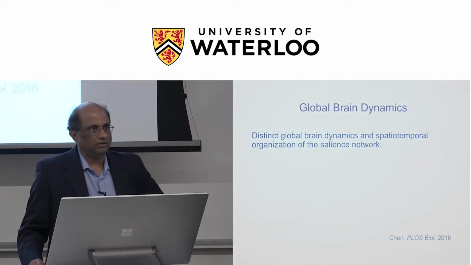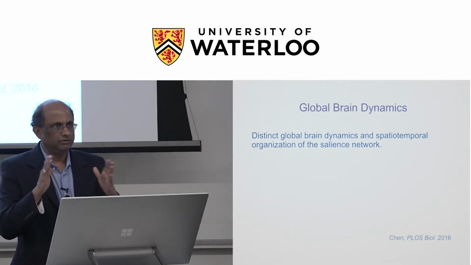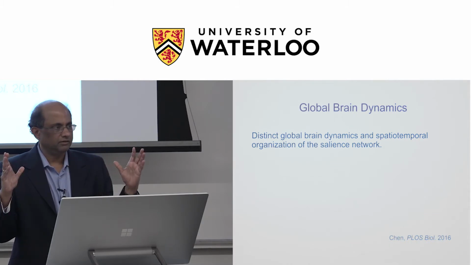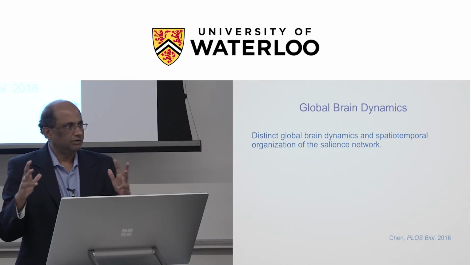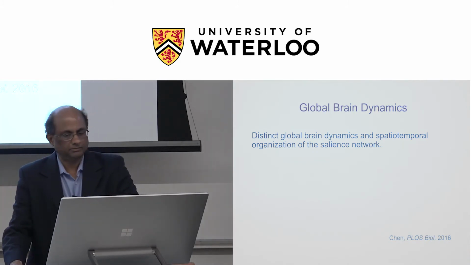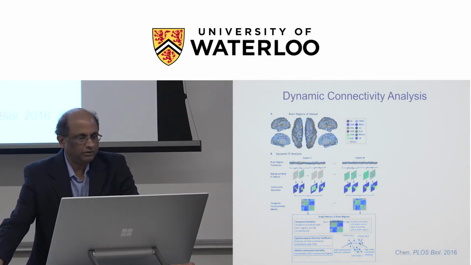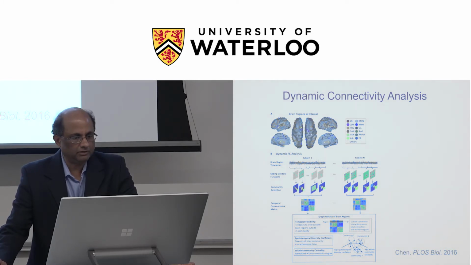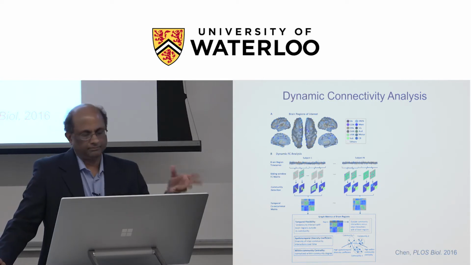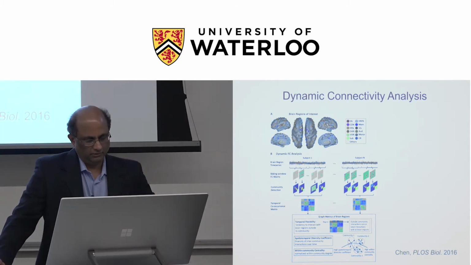So the next thing we did was to look at the whole architecture of the functional organization. So far we've been mainly focused on the static network organization. And now we asked what's the nature of temporal evolution of interactions between these networks. So here what we did was to identify about 164 regions. These are based on a set of areas that are involved in cognitive control and visual auditory processing from a WashU group. They are known as the Power ROIs, if you're familiar with the domain.